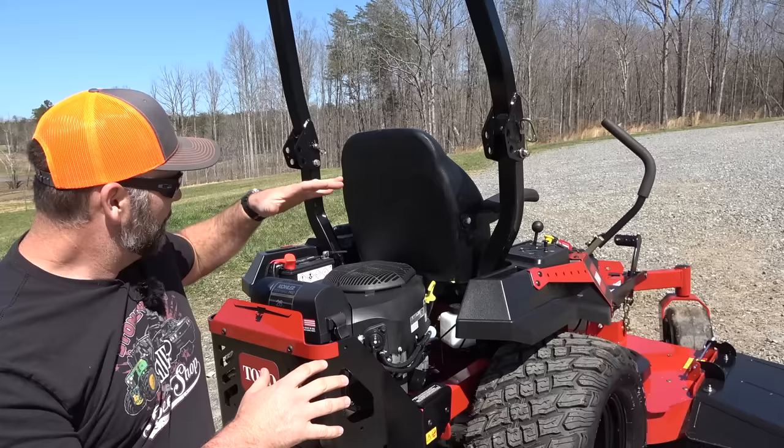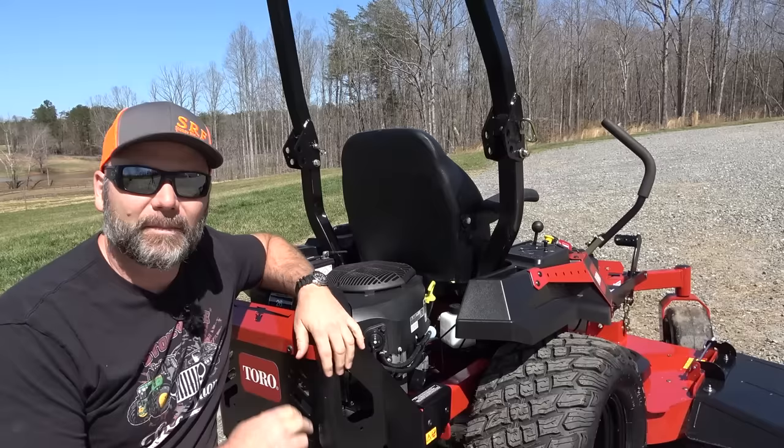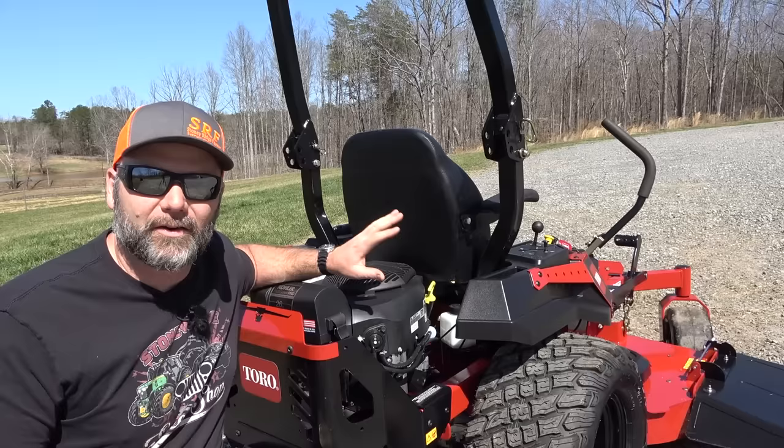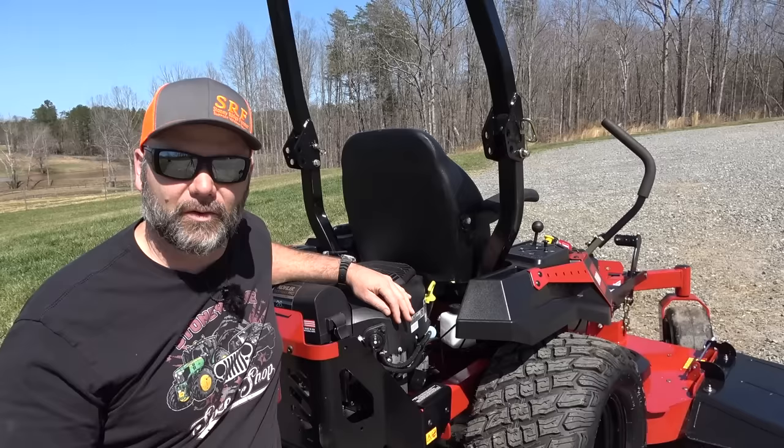What we've got is a Kohler Command 7000 Pro Series 26 horsepower engine right here. This is the non-fuel injected engine, and it sounds like a Harley, man. It's really like it. It's a really stout engine, and when it comes to zero turns, if you're going with an engine that's less than 26 horsepower, you're probably not going to be happy with your zero turn. Okay, so 26 horsepower is kind of the cutoff from the consumer grade mower up to the professional grade mower, and this is a prosumer model. Again, this is the top of the line consumer grade mower.